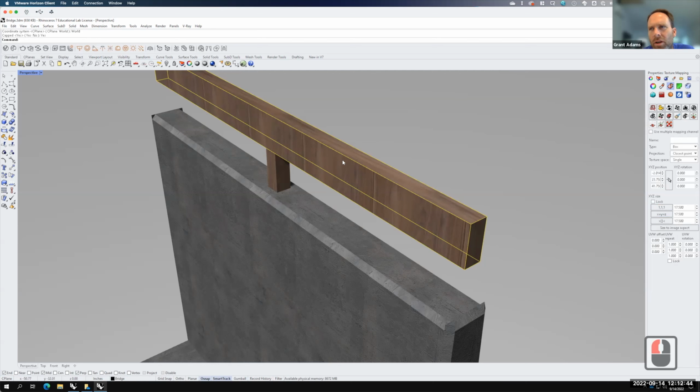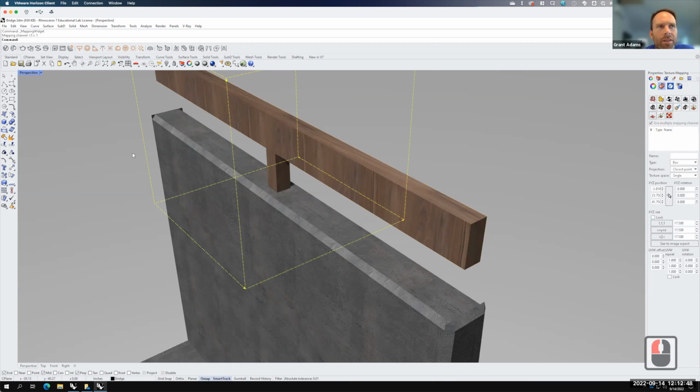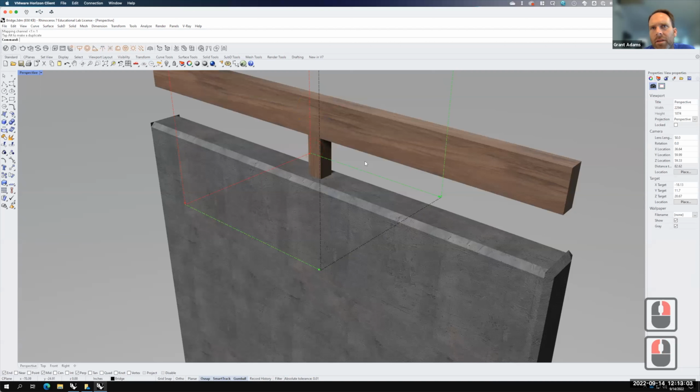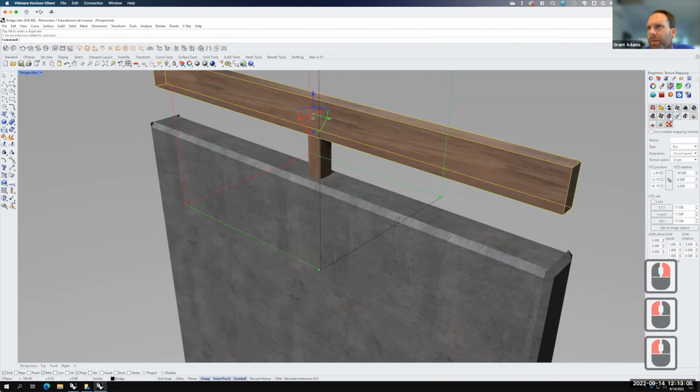I don't want it going vertically here. So here's my opportunity to show my mapping widget. There it is. Let's use my gumball. And let's rotate it so that my wood grain is going along the direction of it. It's good. I'm pretty happy about that. Now, this piece, oh, I should make that mapping widget go away.